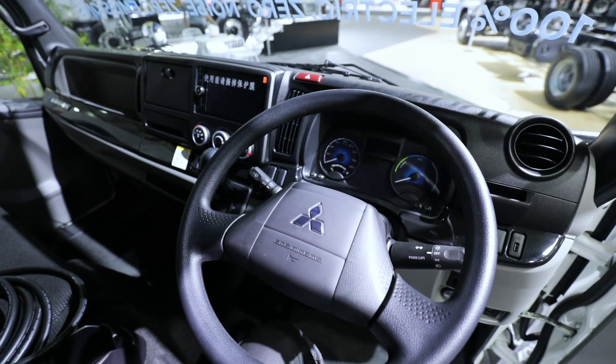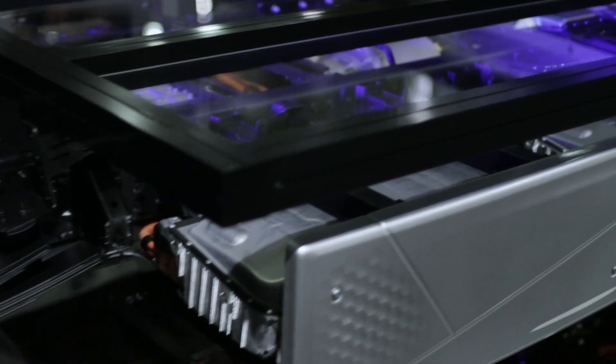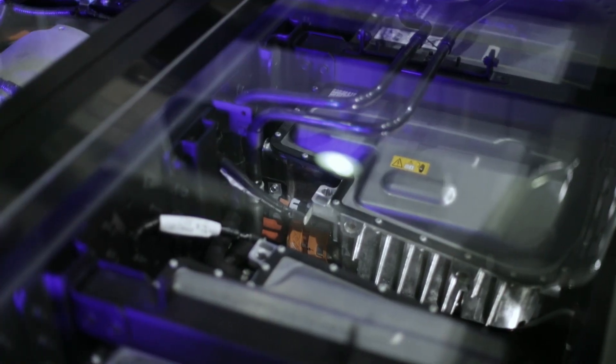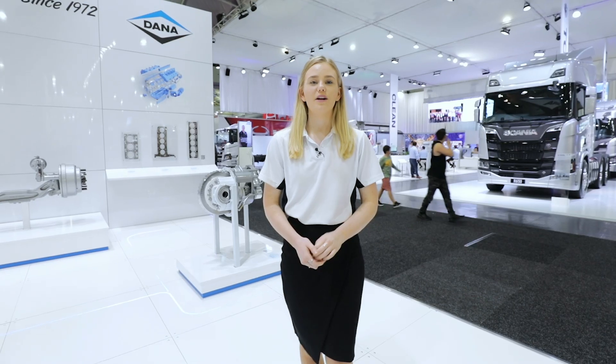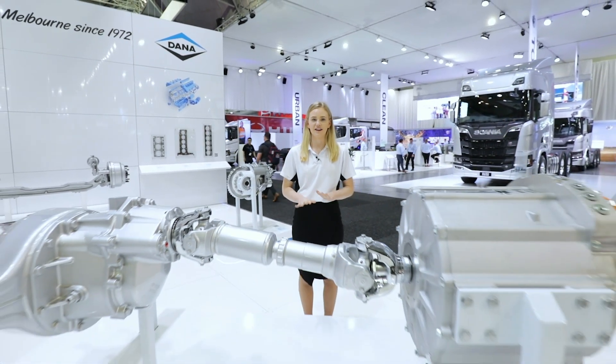The heavy vehicle industry is preparing for the growth in its use and application. It's going to be very different to the way that EV technology is applied. That being said, this light duty market that we're representing at the moment is probably the most critical and most pertinent starting point, because that is where a lot of this type of technology really matters. We are all excited to see the future, to be part of the generation that is going to change the way we travel. While you might look around here and think the industry is yet to face these challenges, the changes are already happening right under your feet.